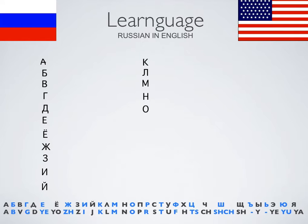If the O is accentuated, it sounds like O. If the word has the accent on another syllable and not on that particular O, it will sound not exactly like an A, but kind of an a. It's like a mix, like хорошо. And the O where it's accentuated is O. Right, now we go to the P. This is a P.